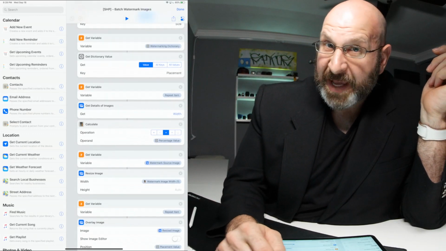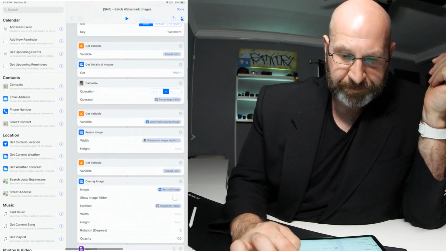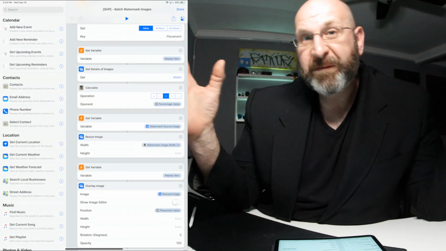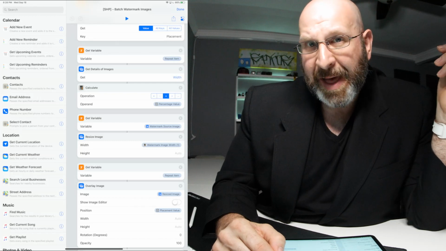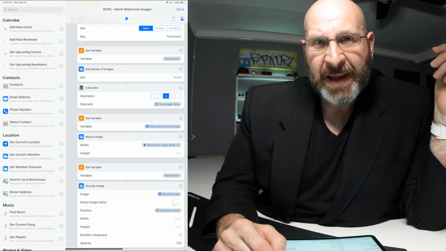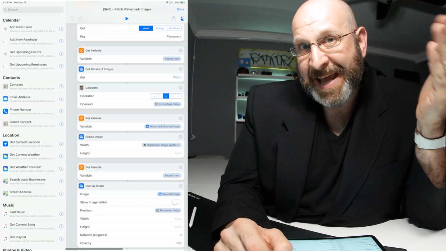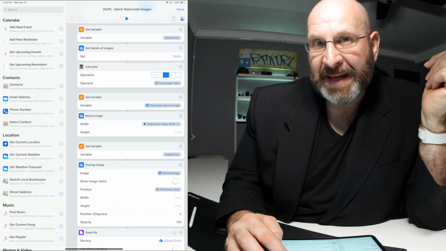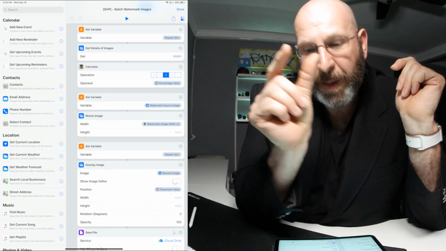And it gets the placement value also from the file, from the preview module. And then it looks at the image width, the file that you want to watermark, and it multiplies that by the percentage value, which is the width that you want the watermark to be, that 10, 20, 30, 40, 50%. And it uses that to resize the watermark so that the watermark is the appropriate size when it's placed.